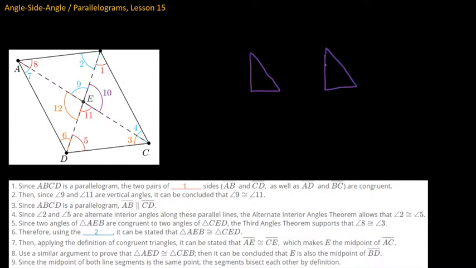So a quick refresher, our angle side angle theorem tells us that if we have two triangles and we know that two sets of corresponding, remember corresponding means that they're in the same relative position in two different polygons, angles and their included side are congruent to one another, then the triangles are congruent. Let's take that through one more time. If I can establish that these two angles are congruent to one another, that these two angles are congruent to one another, and that their included side, the side formed between them, are also congruent.